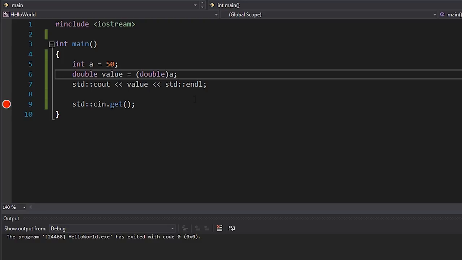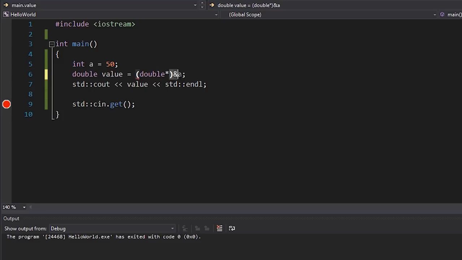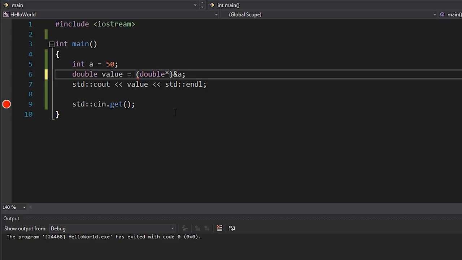Well, there are a few ways actually, but this is the kind of raw way, I guess. We take the memory address of A, and then we cast that to a double pointer. By double pointer, I mean obviously a pointer to a double, not two pointers. This part here is just taking the memory address of A, so this gives us an integer pointer. Then we're converting that int pointer into a double pointer. And then we obviously need to get back to having a double. So how do we go from pointer to the actual type? We dereference it. And that's what we get.